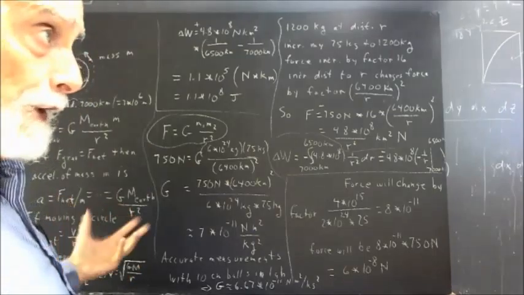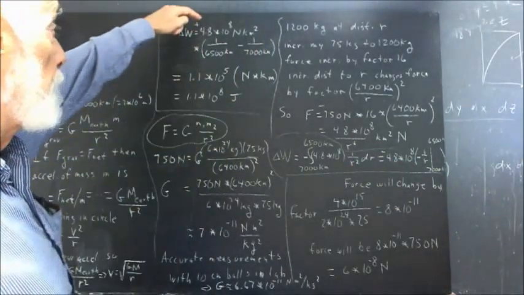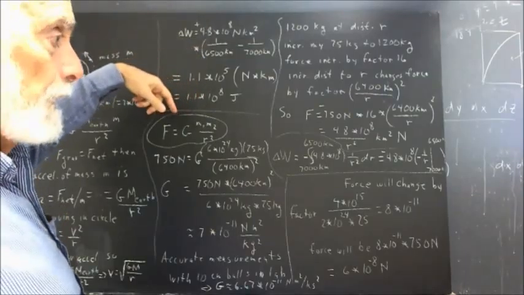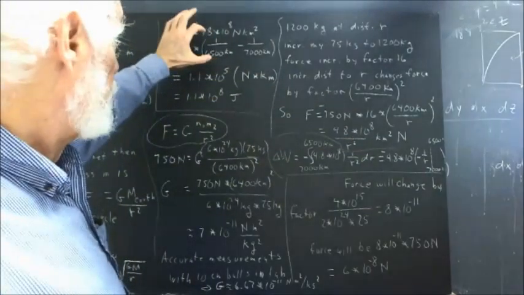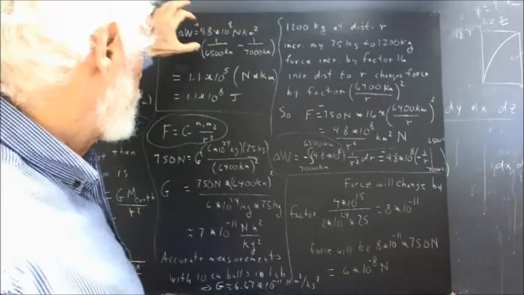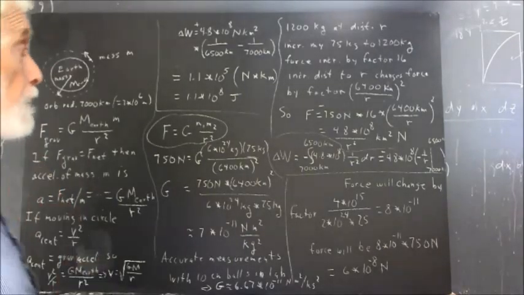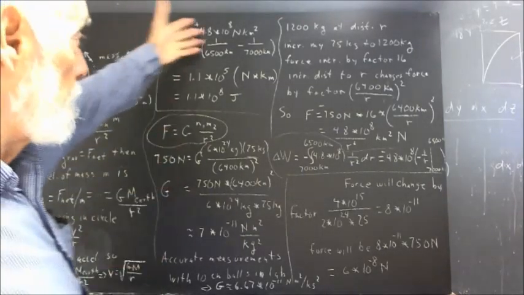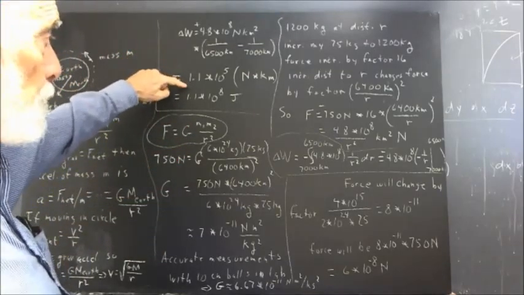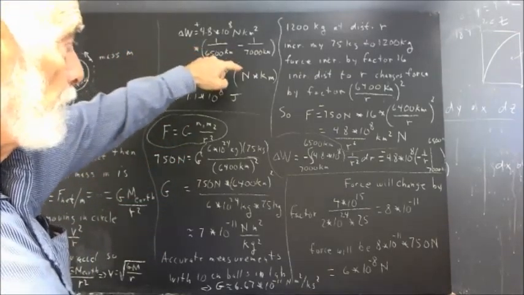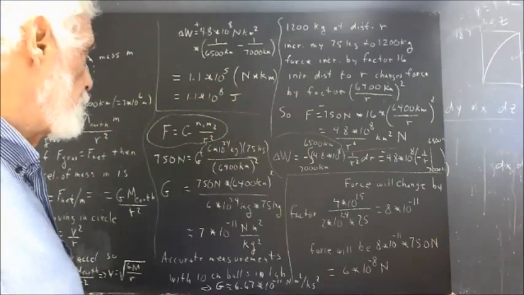I had a sign issue, but I don't. I have a negative here and a negative here, which ends up as a positive here. And then I can simply subtract the lower limit from the upper limit, the 1 over 7,000 kilometers from the 1 over 6,500 kilometers. Okay, and what do I get? Well, multiply all this out, do all the arithmetic. I think we end up with something pretty close to 1.1 times 10 to the 5th Newton kilometers, which is 1.1 times 10 to the 8th joules.